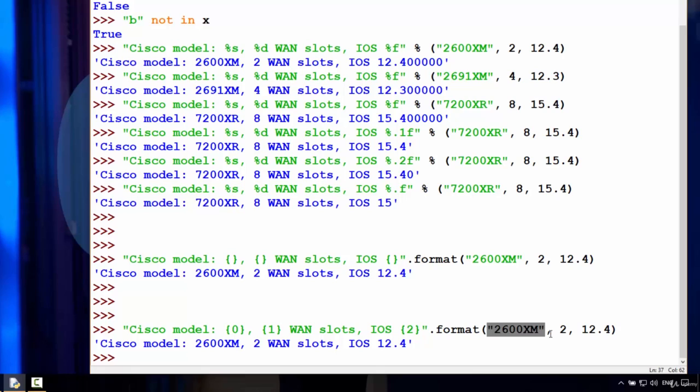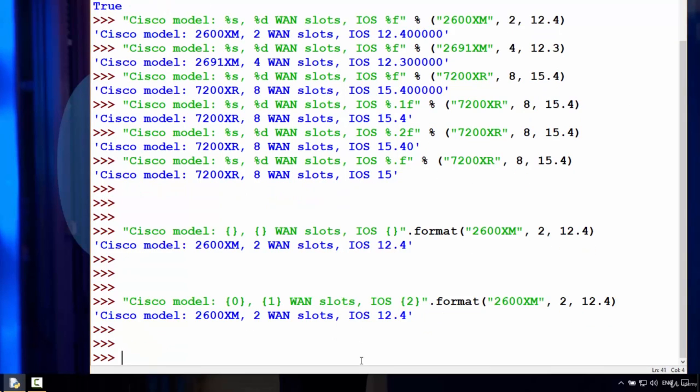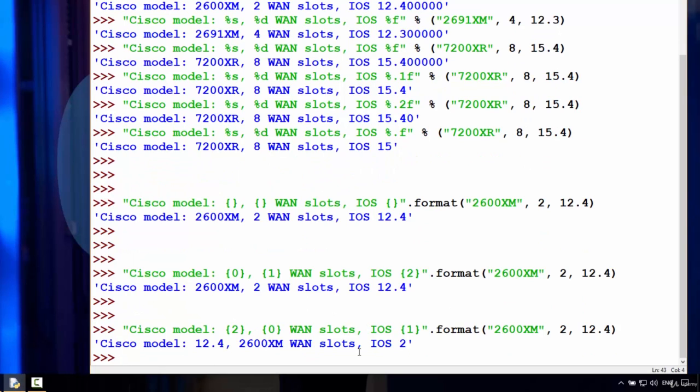So why do we need these values, these indexes, after all? Let's say that maybe you want to switch the order in which the values on the right are mapped to the operators inside the string. What will happen if we change our code like this? Let me type this in. Well, we're noticing that we have easily switched the order of values inside our string using this simple trick right here by switching the values, the indexing as well. Although the mapping is still the same, meaning 0 still corresponds to 2600 XM, because it is the first element inside these parentheses, its position inside the string has changed according to our needs.